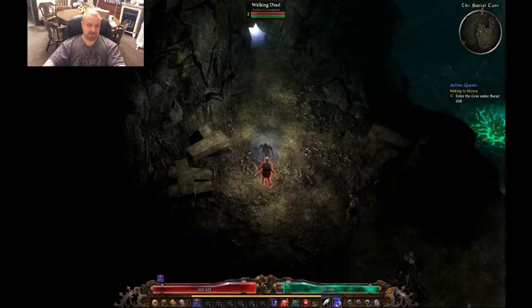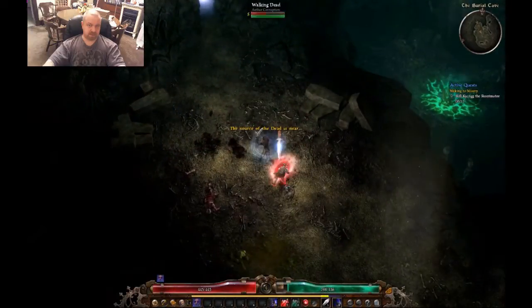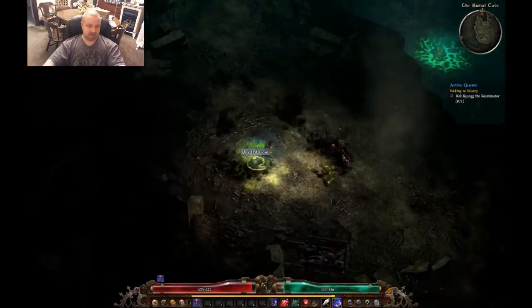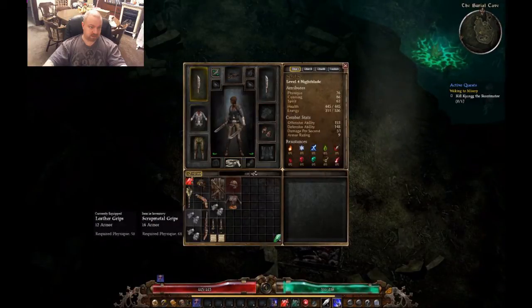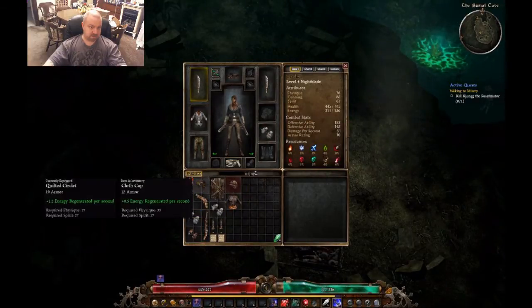I've entered the cave. No quest update. The source of the dead is near. Kill Kaizog the Reanimator. Okay. That'll probably be the first problem I come across. 20 armor. Yeah, definitely go with that. 16, 16. Yeah, I should probably definitely go with 16 armor. Not sure how many little armor points actually matter.